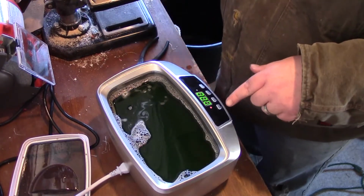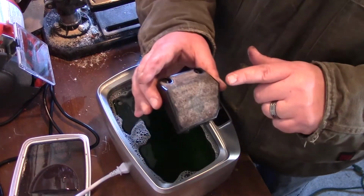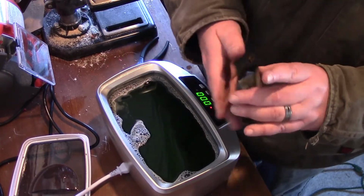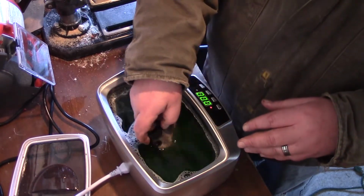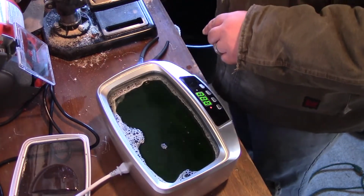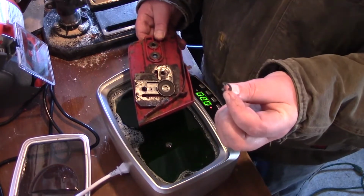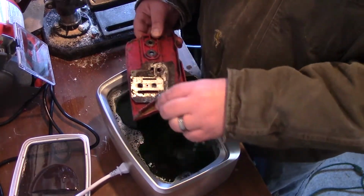But what I wanted to show you, and I don't know if this is going to work, but we're going to try it. As you can see, like I said, this is all dirty in there. Last year I took some compressed air, cleaned it out as much as I could. Let's put that in there, see if that cleans. It's starting to warm up. Then of course I have all this stuff here. I have this cotter pin, or whatever you call this, the C-clamp. The other clutch cover came with one, but I'm going to put that in there.